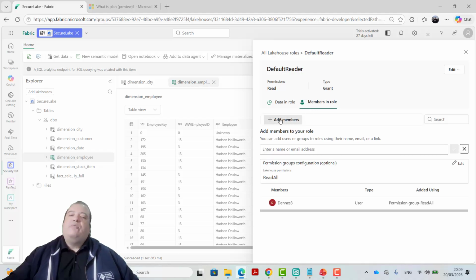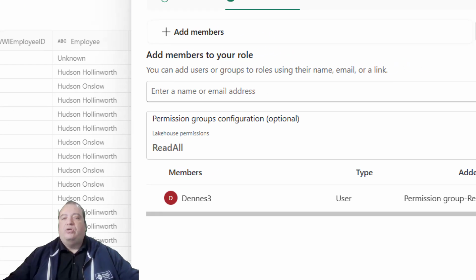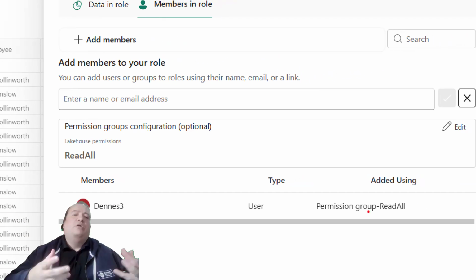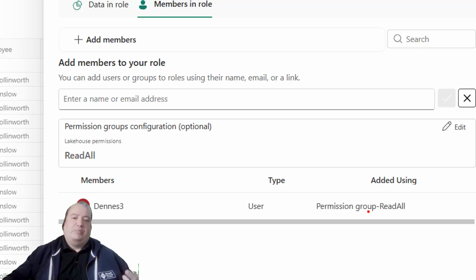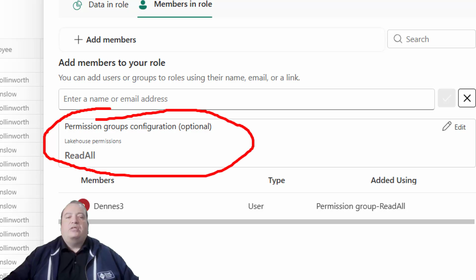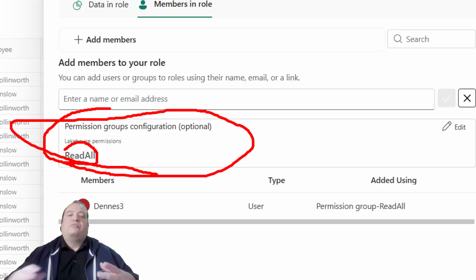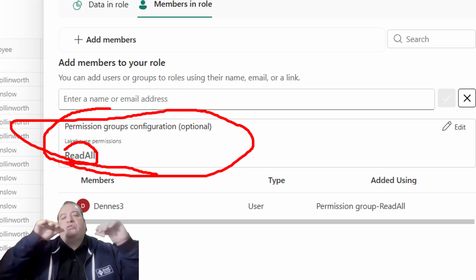When we are adding members to the role, we can see that this role is linked to a permission group. We can only see that the link exists when we are adding a new member, but yes, this role is linked to a permission group, the read all permission. So any user that receives the read all falls in this role.